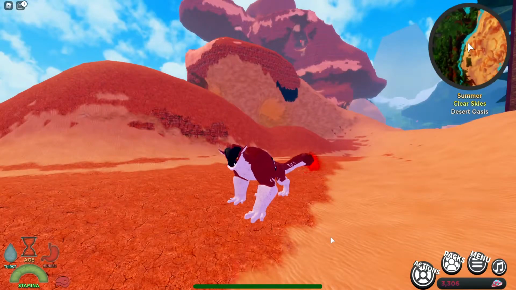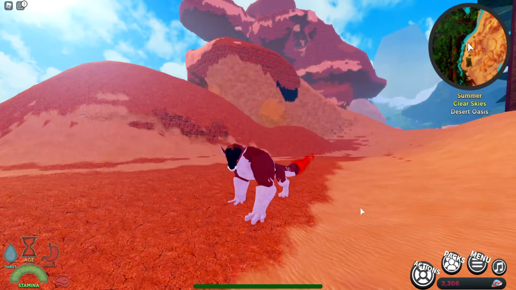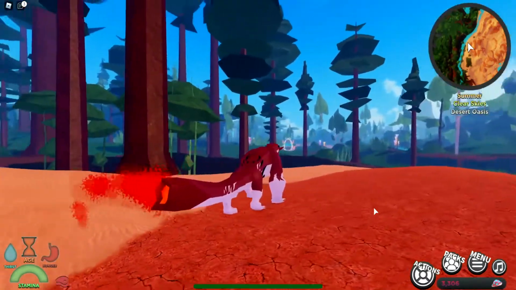So let's go ahead and look at its stats. Their base health is 5,000. Their stamina is 90. Speed 25. Their run is 60. Damage is 375, and they have bleed. That's actually pretty good that they have bleed. I like that. Their night vision is a two, so they can see pretty good at night, and they're a tier 4, and they're also a carnivore. So gotta get that protein. But this is a juvenile. This is a baby.